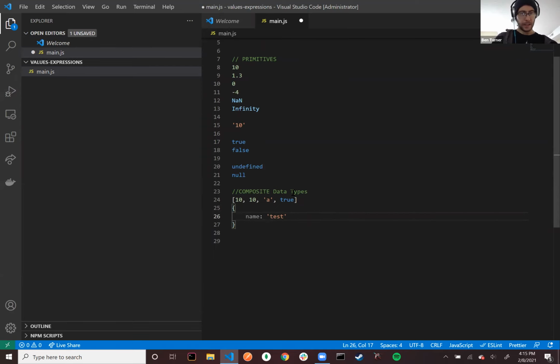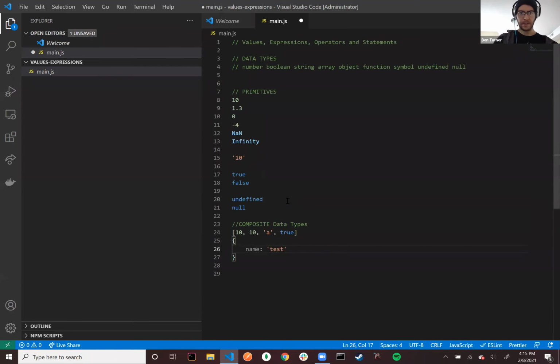And again, same principle as before, where this array right here is not just a data type, but it can be represented as a value. So the discrete bit of information is this array, which contains 10, 10, the letter A, and true. So when we talk about arrays generally, we're talking about the composite data type array.